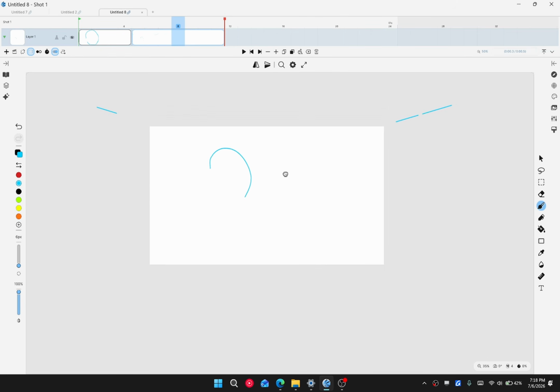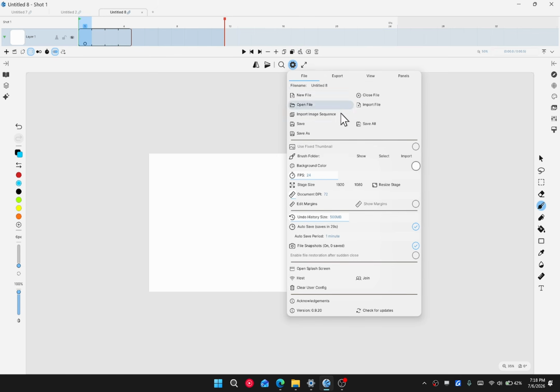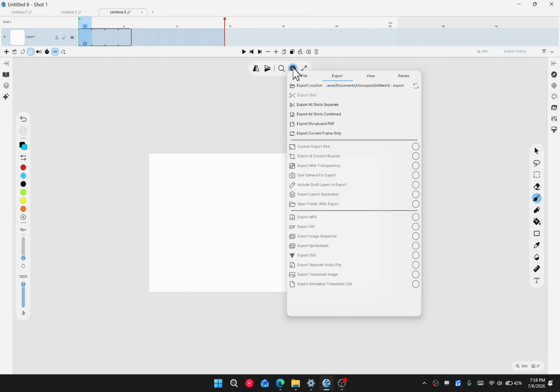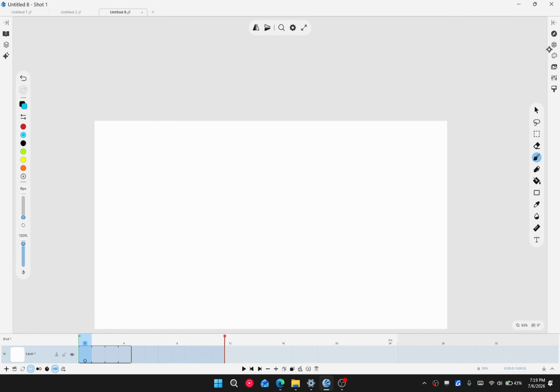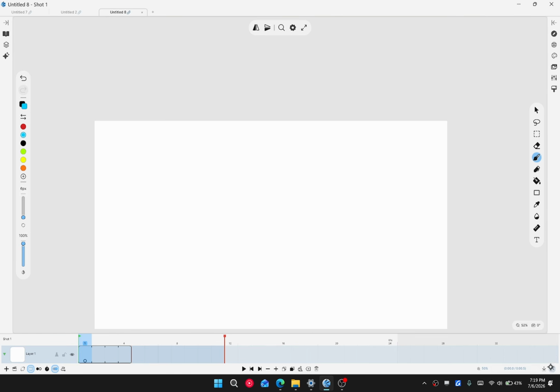And now look at that. It is so clean for drawing. If I want even more space, I would put it back to the flush toolbars. And now we have these floating toolbars and it looks extremely spacious. Last but not least, we can also move our timeline to the top or the bottom automatically with the application.